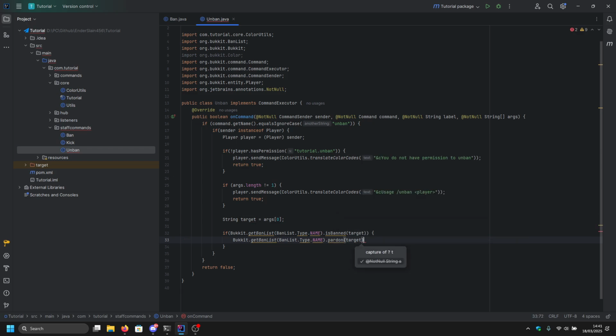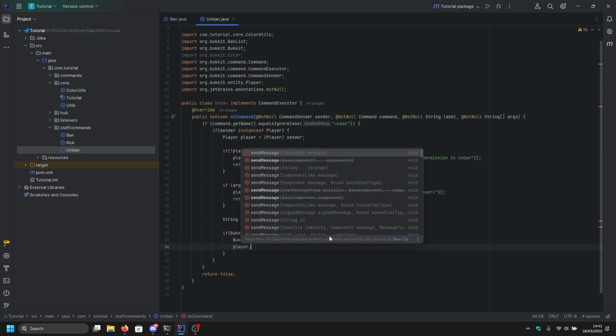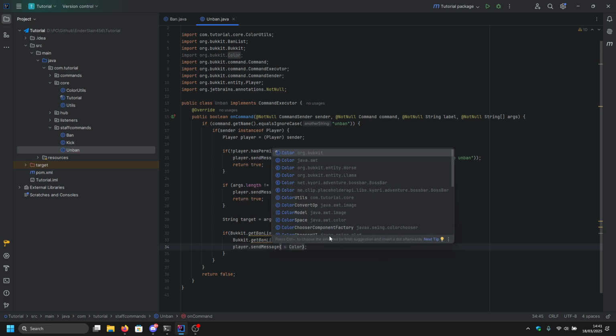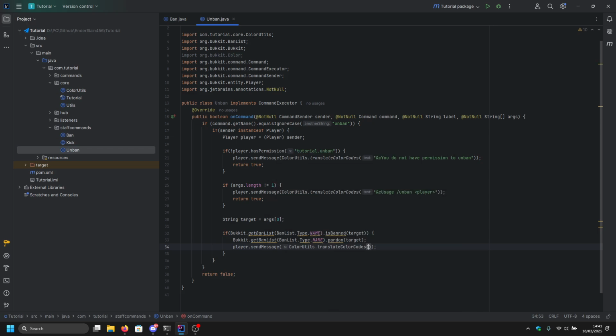And then you want to type target, which is obviously your player name that was banned. Now inside of here, you want to type player.sendMessage, and then "&a Successfully unbanned " plus target.